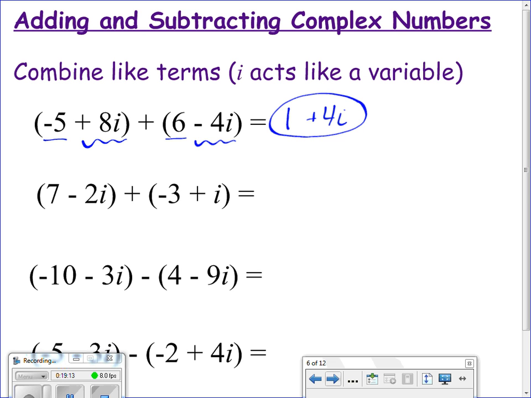Are my parentheses necessary? No. So what do we get there? I heard 4, which I agree with. And then what? Good. Negative 2i plus 1i is negative 1i, or just negative i. Again, if you ever put the 1 in front of that, that's totally fine. I'm never going to count off for that. How about that third one? Parentheses necessary?